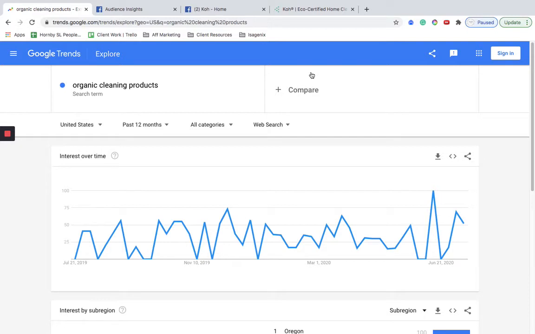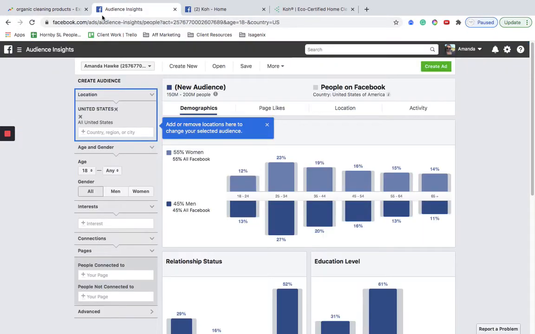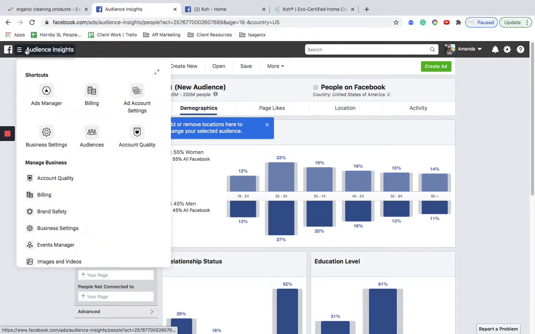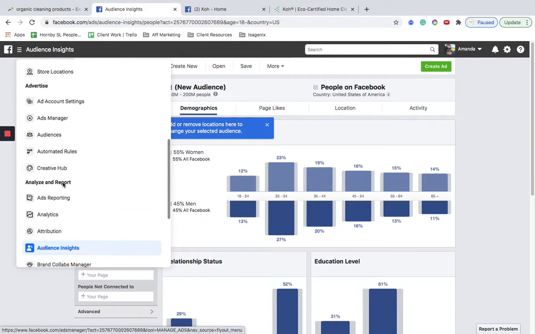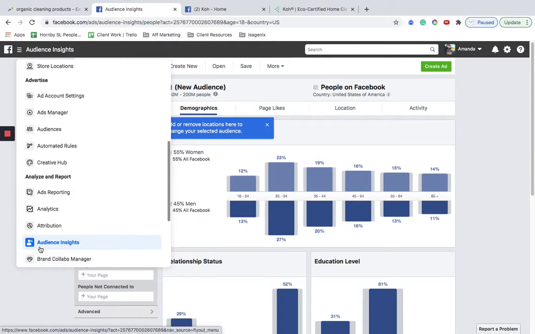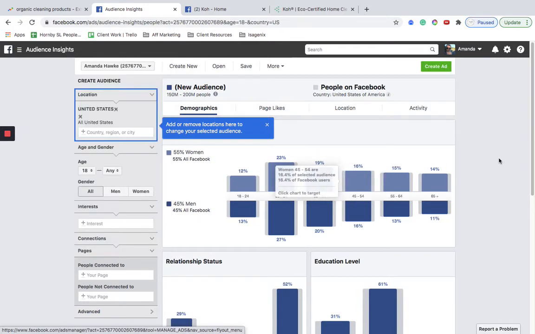Once you kind of have that idea, then I recommend going to Facebook Business. So to get to this screen here, this is Audience Insights, you need to go to business.facebook.com. That's business.facebook.com, and you need to register for an account. The good thing is it's free if you're a member on Facebook, and when there's billions of people on Facebook, the chances are if you're watching this video, you have a Facebook account, and you can set up one of these accounts for nothing. And once you're in Facebook Business, you click this menu here until it comes down, and you scroll down, and under Analyze and Reporting, there is Audience Insights, and you click on that and it will bring you up with this screen.